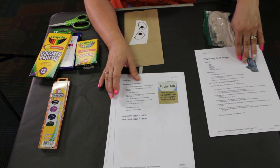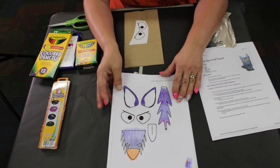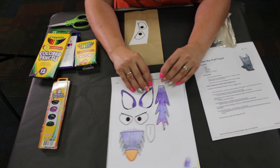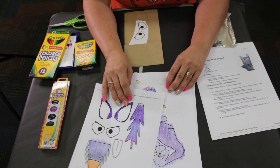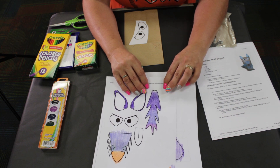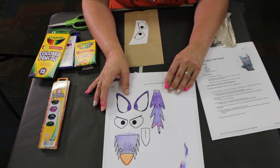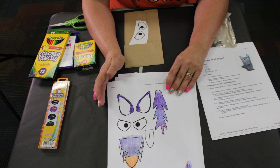Here are our instructions for our wolf. Now to save time I've gone ahead and pre-colored some of my wolf. You will want to choose your colors — and yes, it is purple. Do not adjust your camera, because yes, purple is my favorite color and I thought my wolf would look just lovely purple.